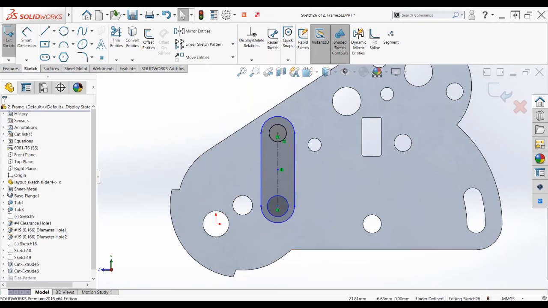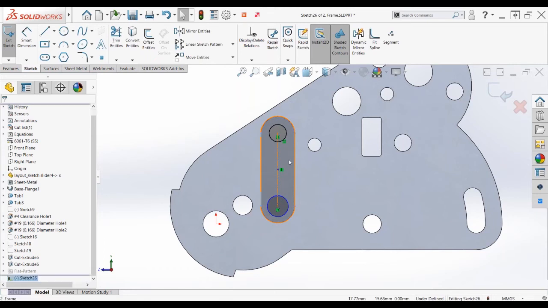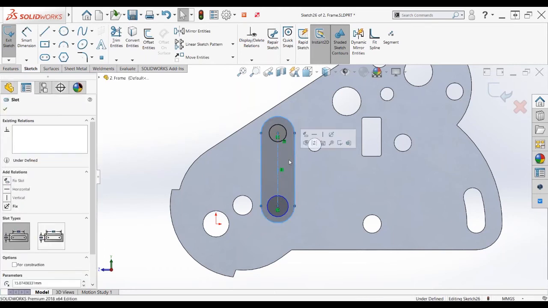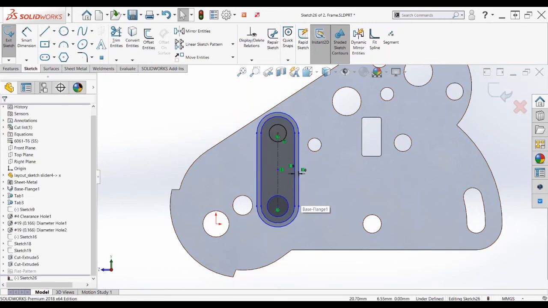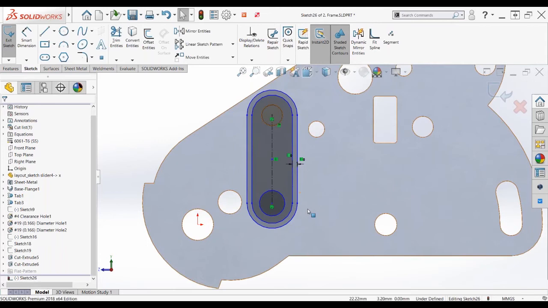So you can see when I hover over the internal area, highlighted in orange is what my selection is going to be, and that will allow me to grab the entire outside geometry. So that saves me from having to right-click select chain or right-click select loop. I can just click in the inside area and grab the entire selection. So I'll make myself a nice little offset. That looks good. So now I have kind of 3 levels of these nested contours.